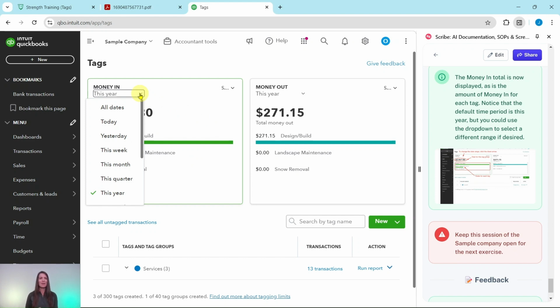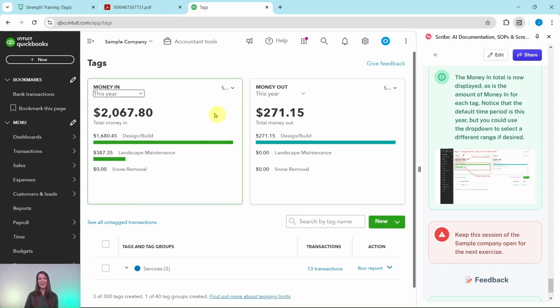And so if you're doing this at the very beginning of the calendar year, like in January, you may not see all of this data. So you would want to select all dates anyways. But everything here is fine just because we are doing this here in August, as I'm recording this video.